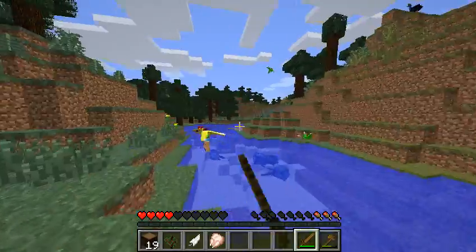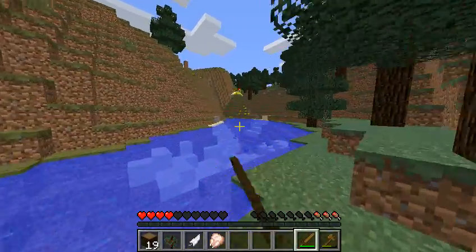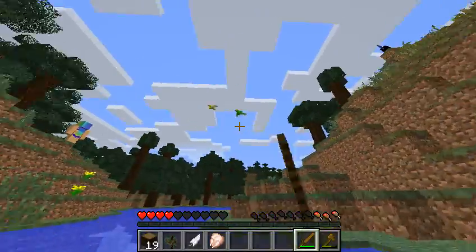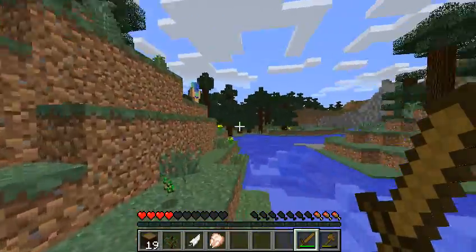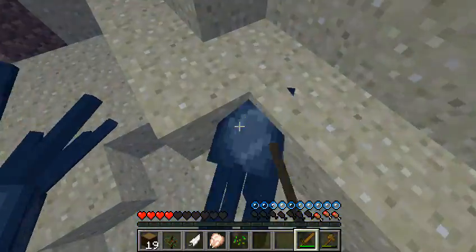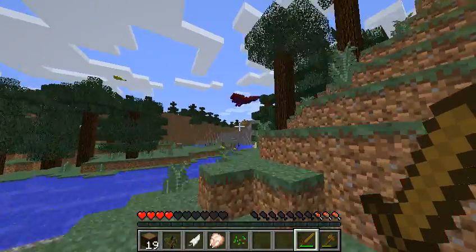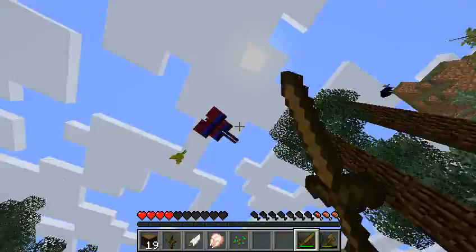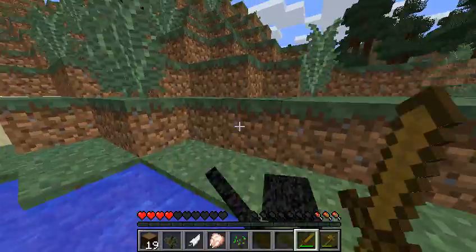Oh, there's a bird. Let me kill that bird. Oh, come on. No, stop teasing me. Get down here. Get down here. Kill squid. Oh, and I shouldn't kill a lot of those. Oh, come on. I wanna fly. Yes.